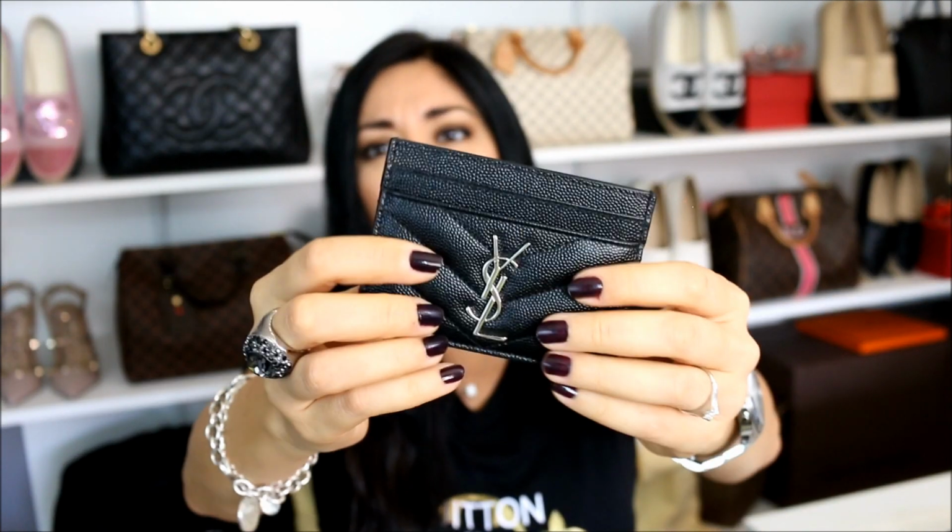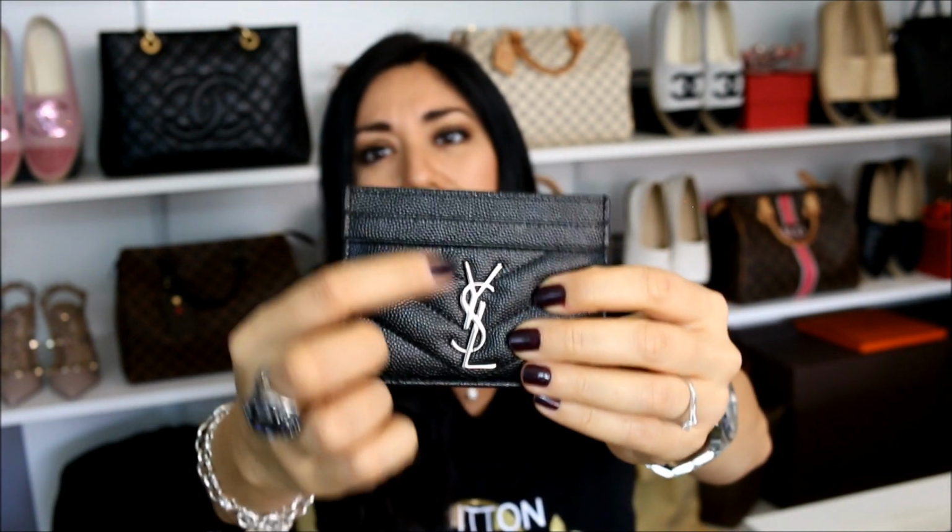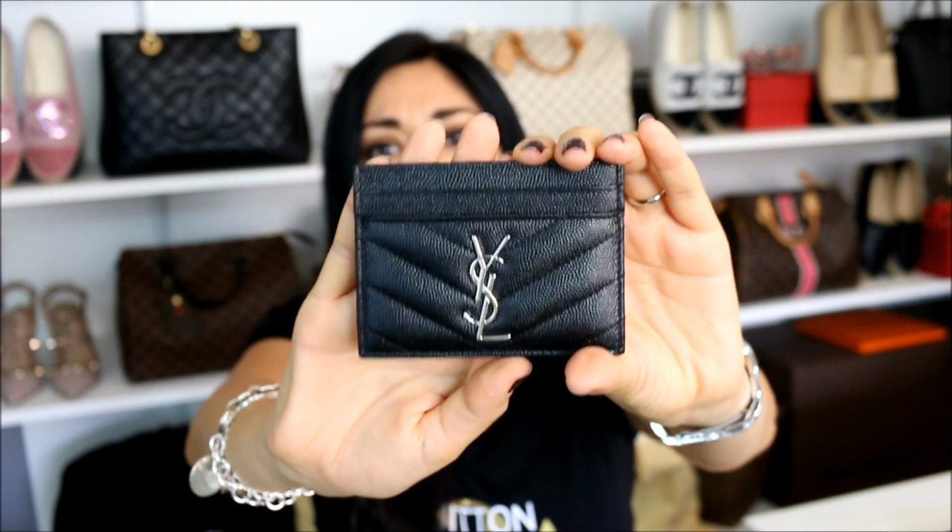So when it comes to Saint Laurent, I'm a big fan of it for a few different reasons. I love the fact that it has this very durable pebbled leather. I've said it before, I feel that this leather is a lot more durable than the Chanel Caviar leather in the long run. For as long as I've had this, for as much as I've used it, the only wear and tear that you see on this is actually on the hardware. There's no indentations on the leather, there's no scratches, it's not pilling, there's no varnish wear, the stitching isn't coming undone or anything like that, so that makes me very happy.